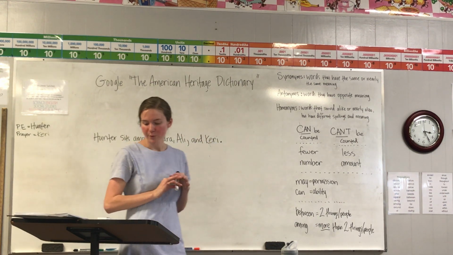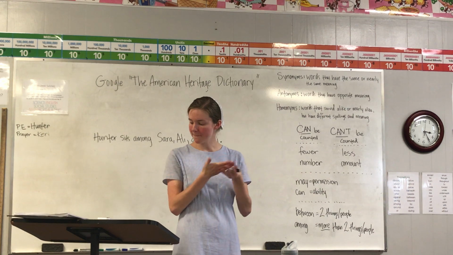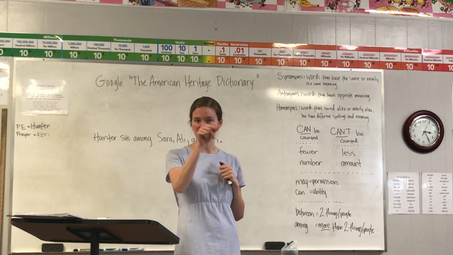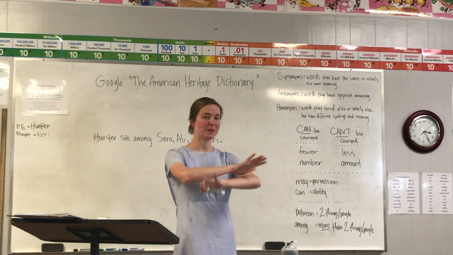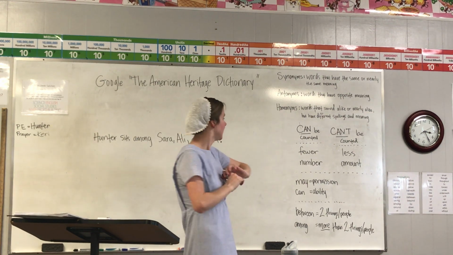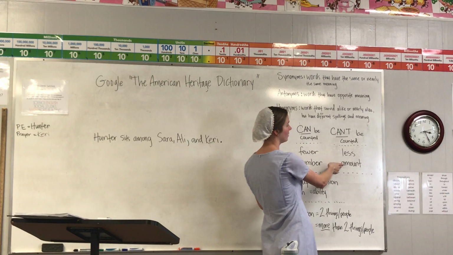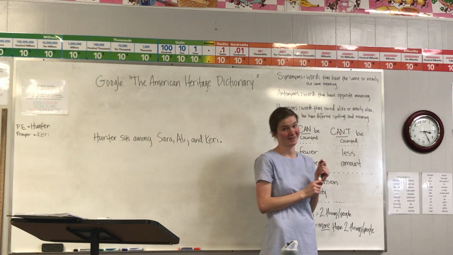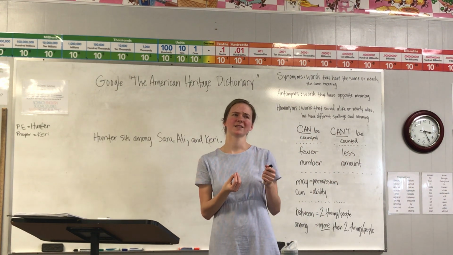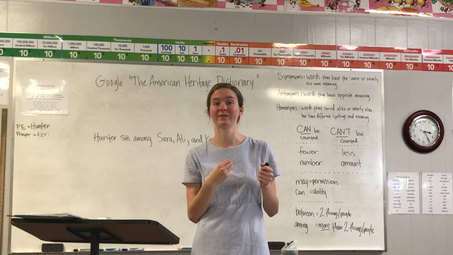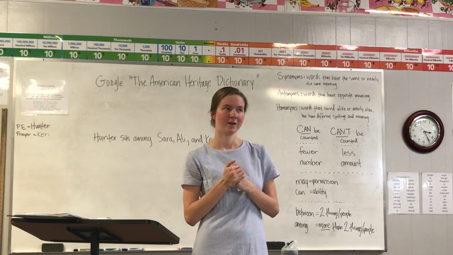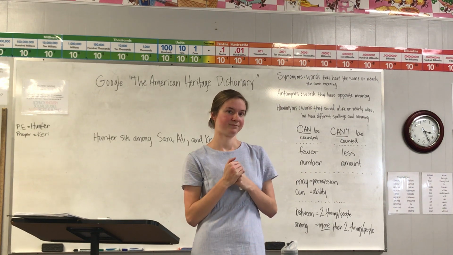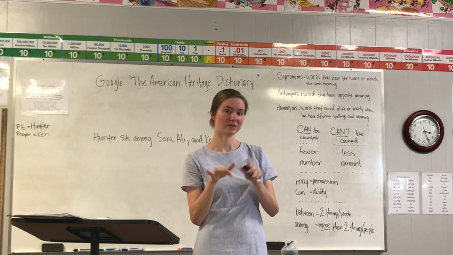Number 3, write a sentence using the word amount, referring to something in your kitchen. Follow your instructions. It needs to be about something in your kitchen. It needs to be using the word amount, which cannot be counted. Remember the objects or the food items that I often use as an example that can't be counted. Flour, sugar, salt. Those cannot be counted.